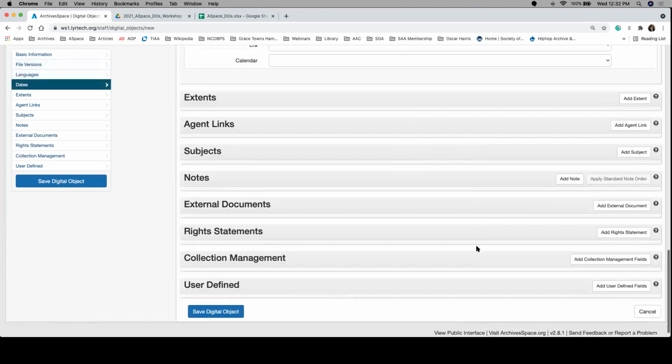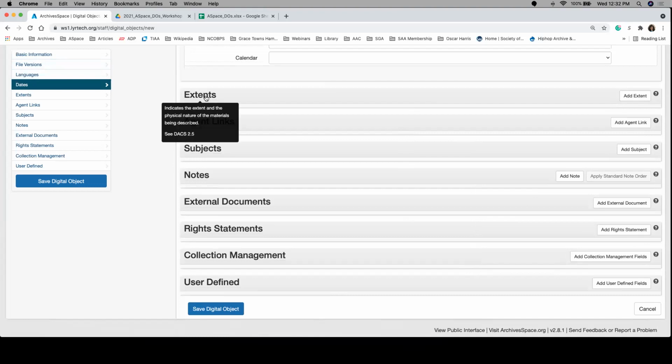Other subrecords you can add are extents. You can add agent links. So if this is an image of a person or it's a book by a person, or you want to make sure the creator is known or the source of the information is known, you can add an agent link. You can add subjects. So if you want people to know the subjects of the materials, if that's something you would like as a part of this record, you can do so.